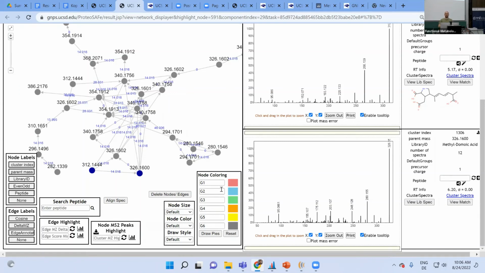We mainly use feature-based molecular networking as an annotation tool, and then do the rest downstream. So I would now import all this information into my feature table, throw it into Cytoscape, and then make these pie charts in Cytoscape. I'm going to show you that in the evening. So from here, I would not recommend doing that, but rather do it downstream.